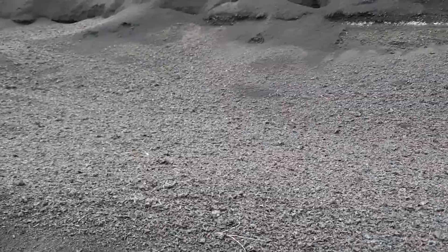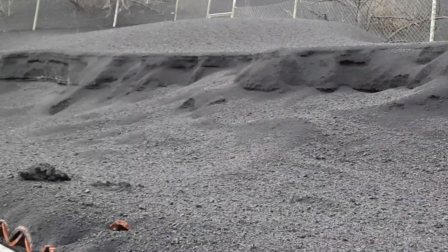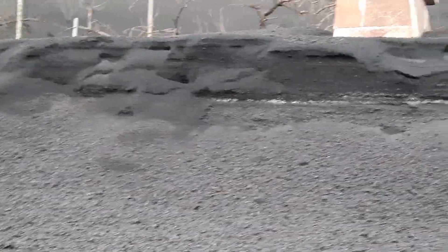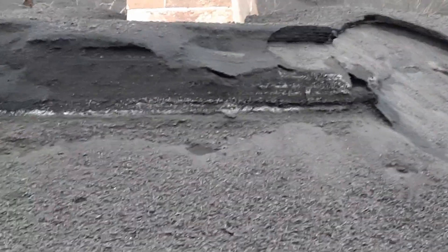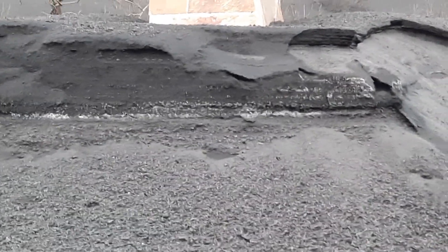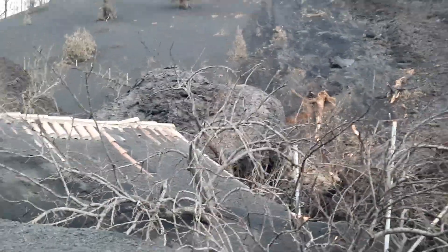Here we can see individual ash layers quite well preserved, and there are no white spots on the ash layers — nothing that reminds me of xeno pumice. We have to assume they are not erupting at this point any longer. There are no gray ones and no white ones. There is a bit of a white layer in there, but this is sulfur deposits — there has been some gas precipitation here.